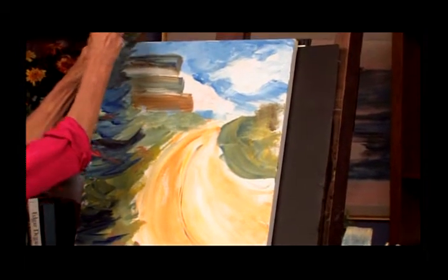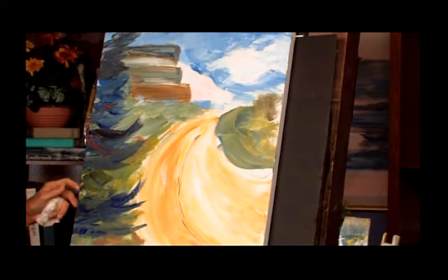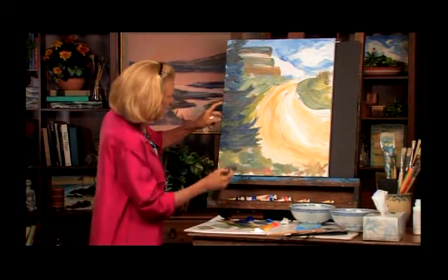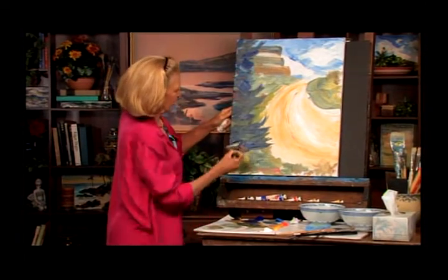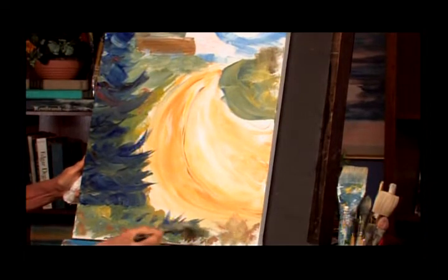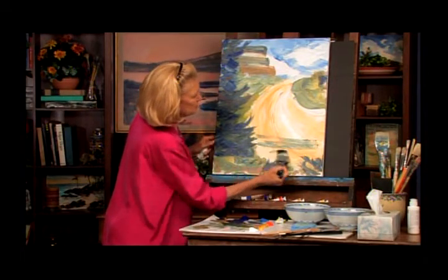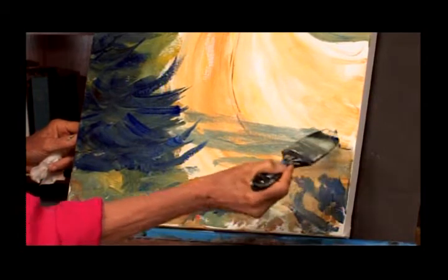These are all tricks. Alizarin is a great color to make things very dark. I'm thinking about shapes as I go. The branches are coming out — some go outward, and as they come down toward the bottom they get lower. We have branches up here and a little lower down we have shadows. On the bottom we're going to have shadows coming across the road here, just to break up the space a bit. Now we better get to this church — we've got things to accomplish in this painting.